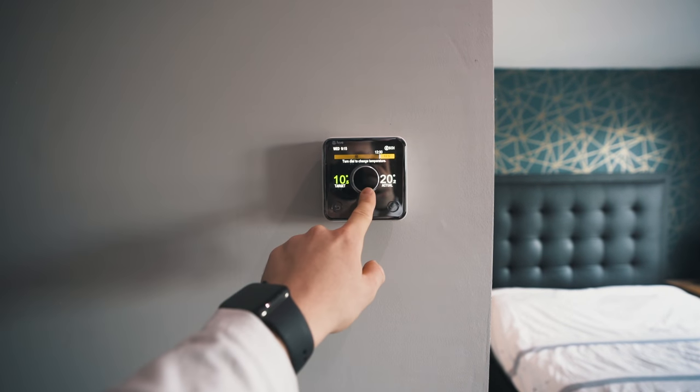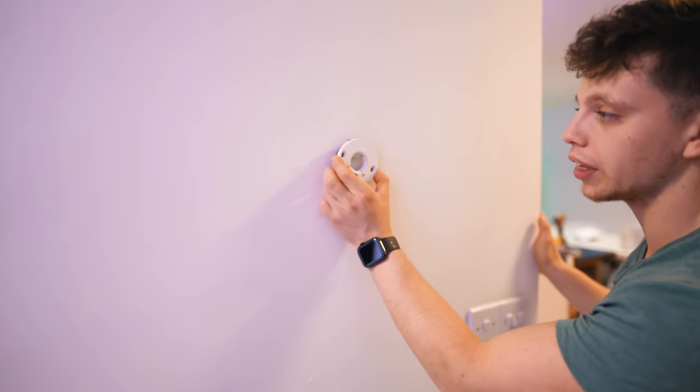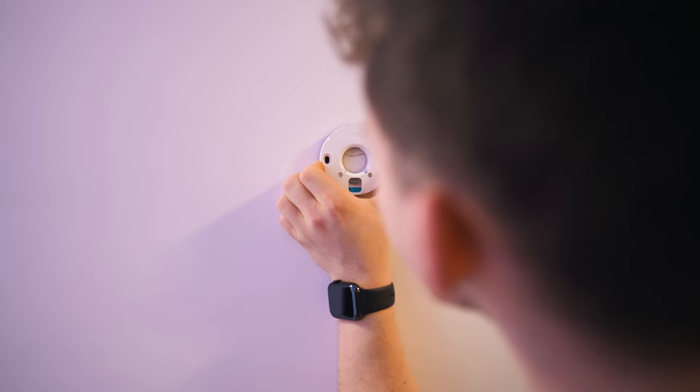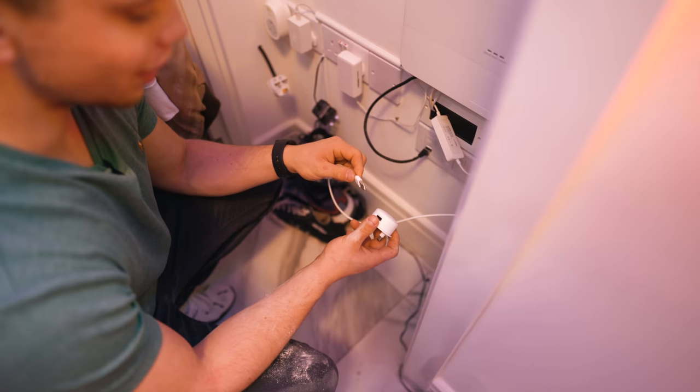The Hive system I had installed last time — I had loads of problems with it. The downstairs zone essentially wasn't even connecting. So as you can see, we've taken the plate off here for that and this one — oh no way — it fits over absolutely perfect. This is going to look so dope when it's mounted on the wall.